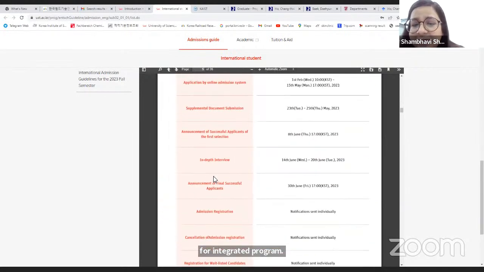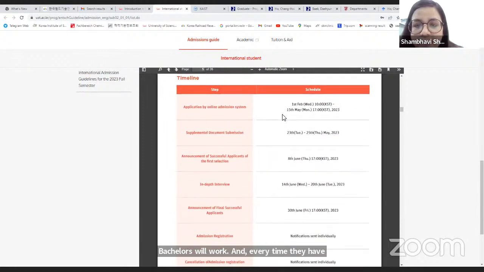Every university has a different timeline. For example, first you have to fill in the online form, and every university has a few questionnaires that you need to fill in. After that, you need to attach all your documents. Then the first round will be the screening. After that, usually an interview occurs, or if the professor agrees, you usually get admission.